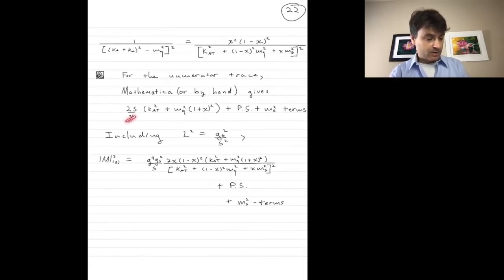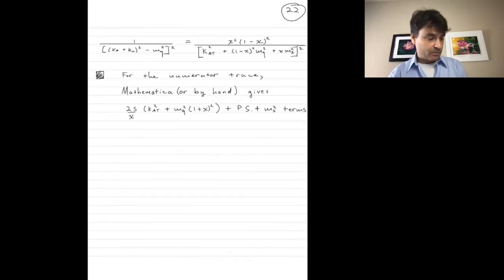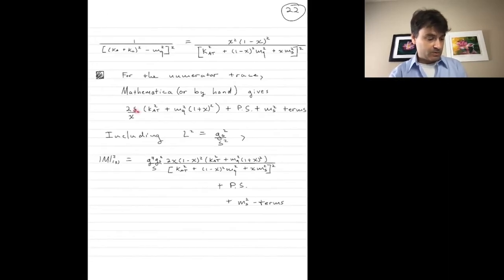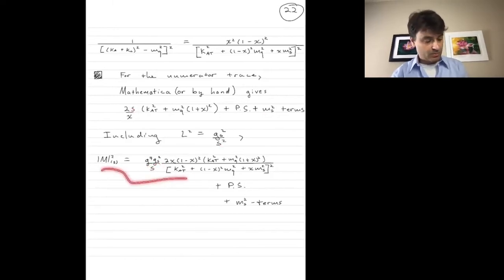So just make sure that I've canceled out everything. There's an x here that cancels out one of the x's up here. So that's why I just have a factor of x. There are some factors of 2 and so forth. And I'm plugging back in the L squared. Remember that L was just GS over S. So L squared is GS squared over S squared. I've got a number of factors of S floating around. So for example, I've got an S right here. So I have S over S squared. Okay, so if you just do these substitutions, you make sure that you can reproduce this expression.